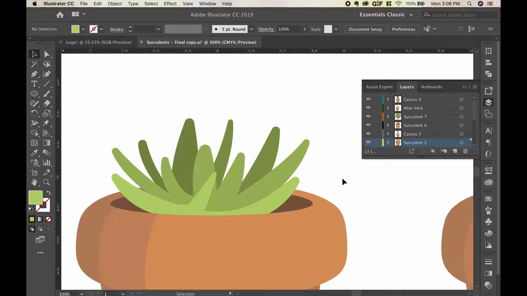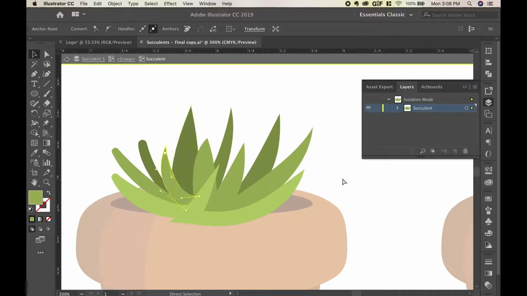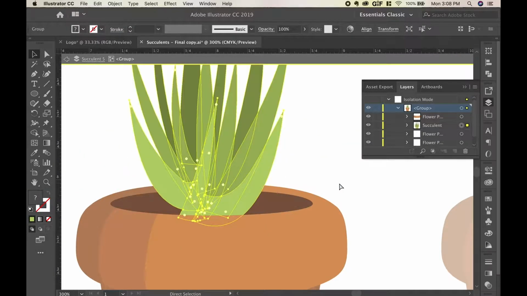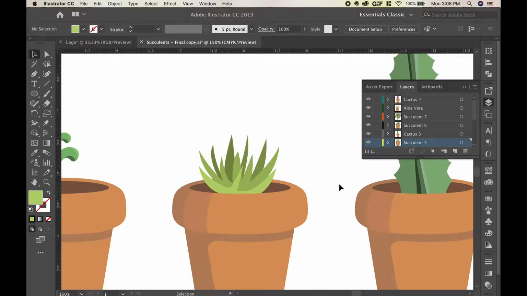So to go back, I'm just going to have to do Command Z, Command Z, Command Z, and so on. That's going to take forever. Plus, Illustrator only lets you do so many Command Z's before it's saying that's too many. What if instead I had just done this? Oops. Luckily, I hadn't done too many Command Z's yet, so I can go back. But sometimes if you do too many changes, it's not going to let you do that many Command Z's.